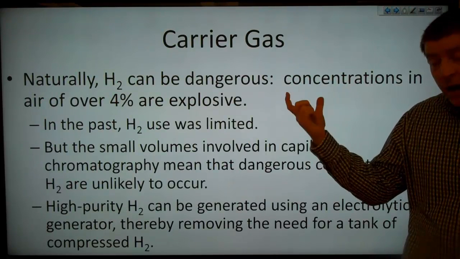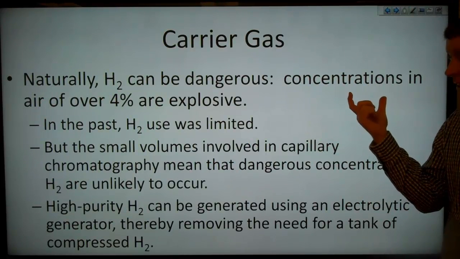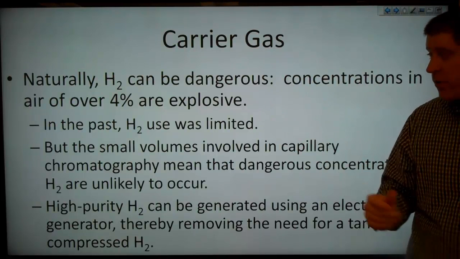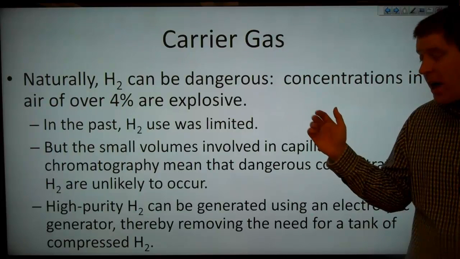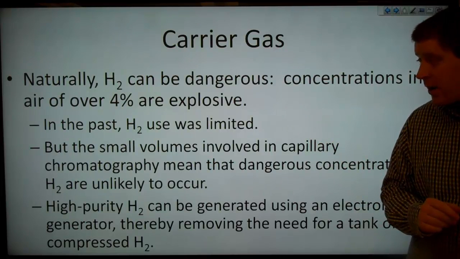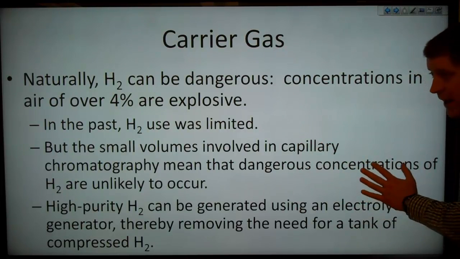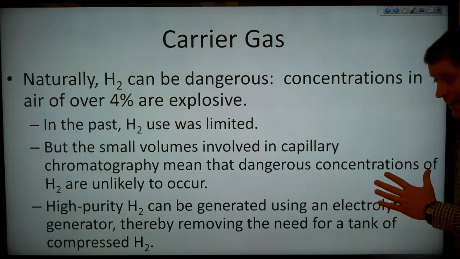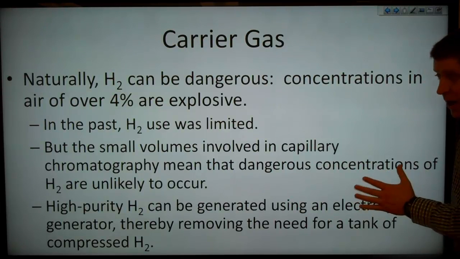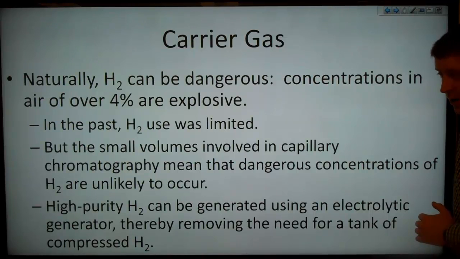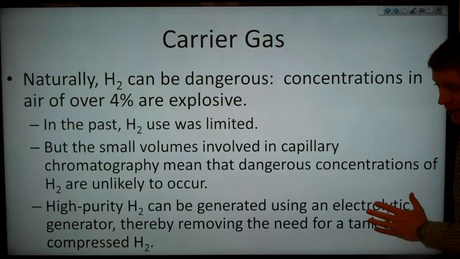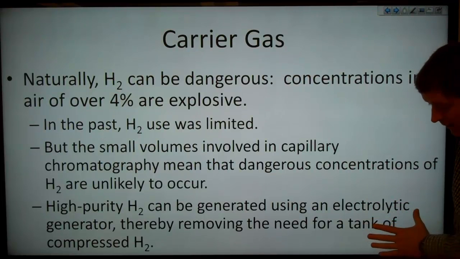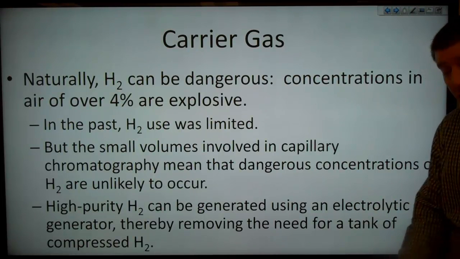Now, naturally, hydrogen can be dangerous because hydrogen concentrations in air of over 4% are explosive. Now, in the past, hydrogen use was fairly limited, but the small volumes involved in capillary chromatography mean that dangerous concentrations of hydrogen are unlikely to occur. High purity hydrogen can be generated using an electrolytic generator, thereby removing the need for a tank of compressed hydrogen.